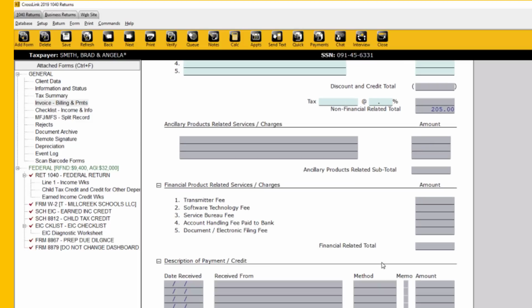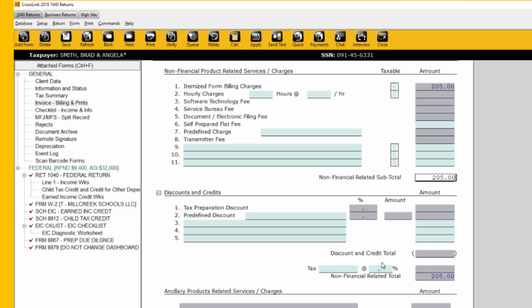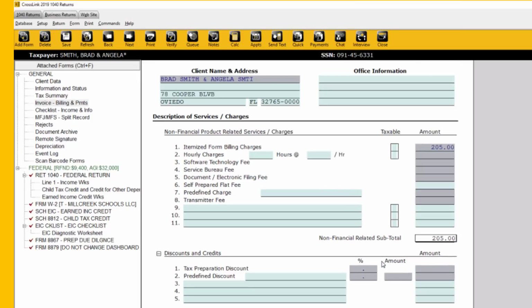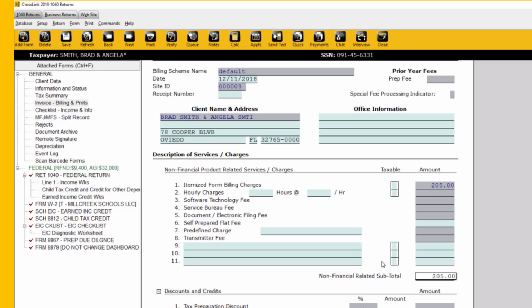Okay, so that's where you can enter your amount of the fees that you would like to collect for the tax returns on your invoice. So another recap, we did our client data, we added our forms, we went through the W-2, and now we went through the 8879, and I displayed the invoice where we can collect our prep fees.